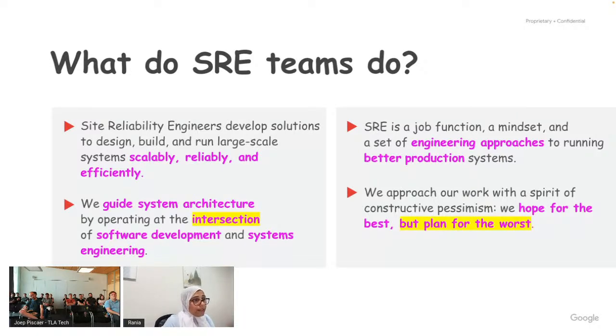So what we are aiming for via the SRE team is that they make production better. It's not by rebooting the system. No, they use an engineering approach, and that's why they are involved more in the architecture. The most important thing, as I mentioned, is that they are always planning for the worst. They plan for failure, and for the acceptance of failure itself, in the architecture phase, the design phase, the promotion or deployment phase, and the runtime and operational phase as well.